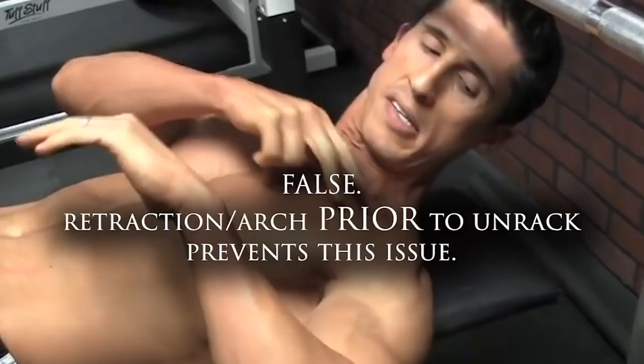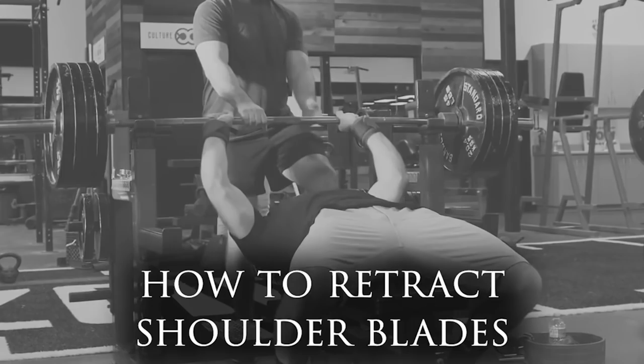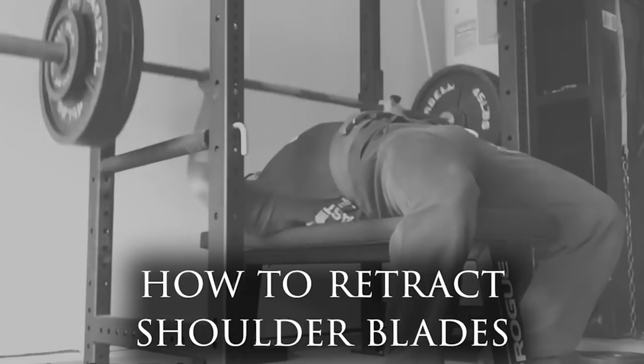The benefits of performing an arch have been covered. We get to shorten the moment arm between the barbell and the shoulder. We also get to reduce the range of motion by expanding the thoracic cavity. And we also put the musculoskeletal system in a greater position to generate force, with the shoulder joint being placed firmly against the bench and the muscle of the shoulder girdle being at an optimal length to produce force.